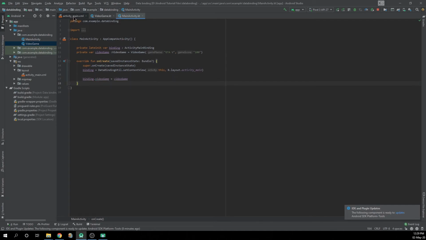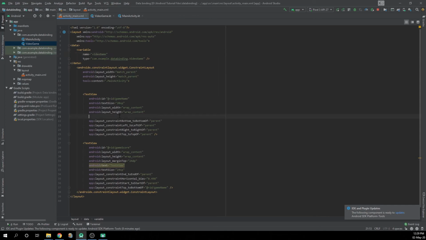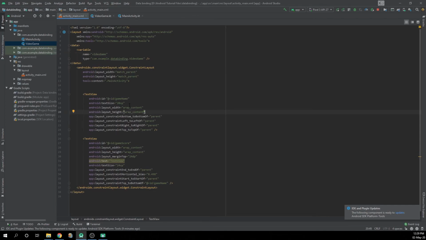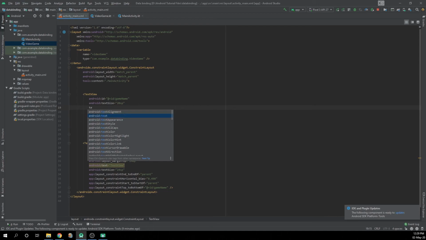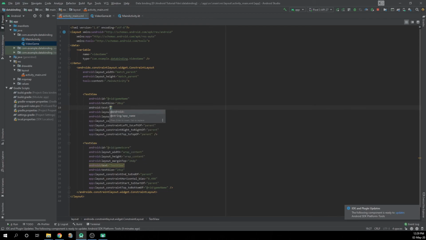This time one thing we have to do is declare the text. We are not going to use the string resources, we are going to use a directive, that is at the rate of equal to and curly braces.